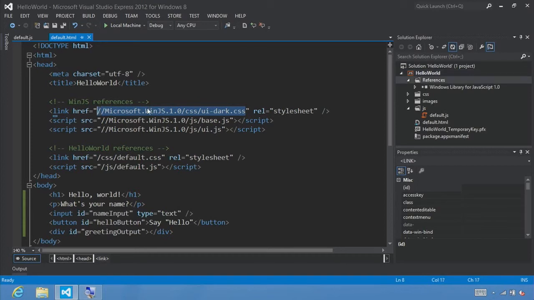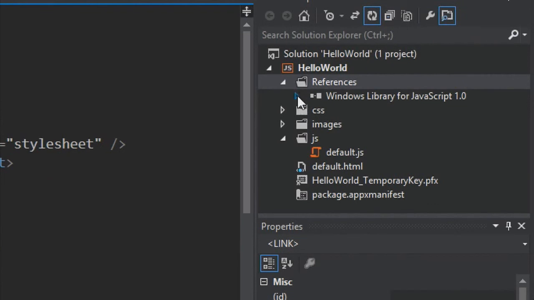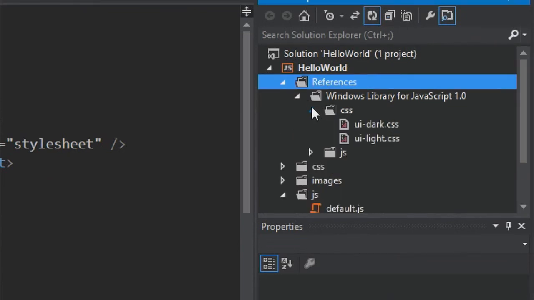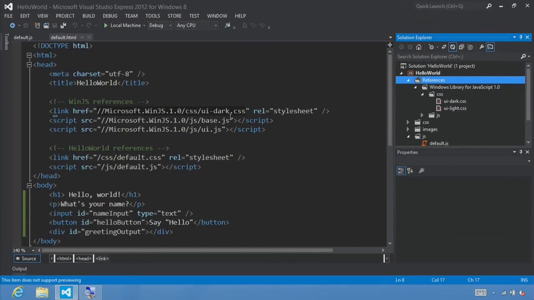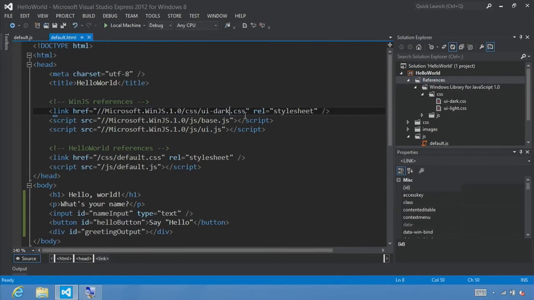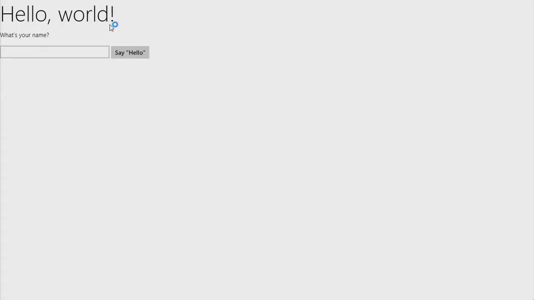As you may remember, these style sheets were declared in Windows Library for JavaScript. Under our CSS, we have both a ui-dark and a ui-light. What we're going to do is change our file to point to the ui-light CSS so we can see the visual difference just by changing the CSS. To do that, make sure you're in default.html, and we'll just change the name of this to ui-light. With that one simple change, go ahead and click Run, and let's see what our application looks like now.